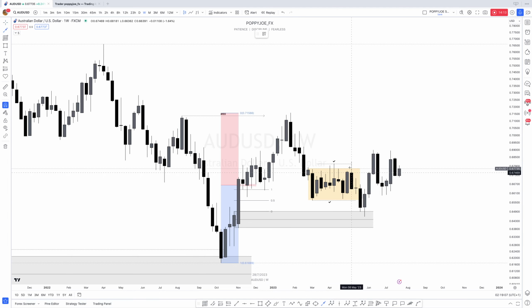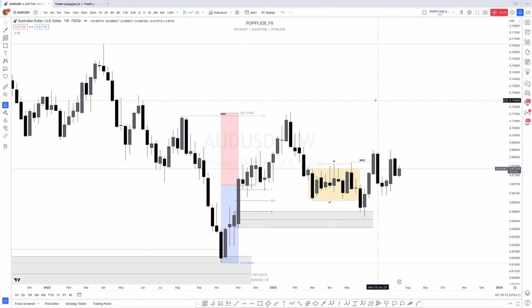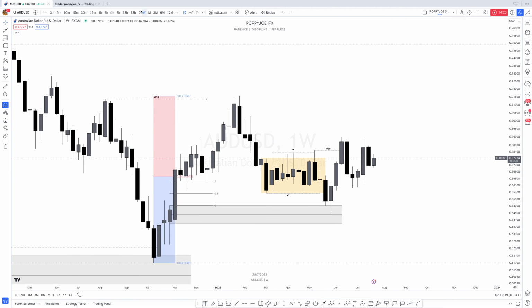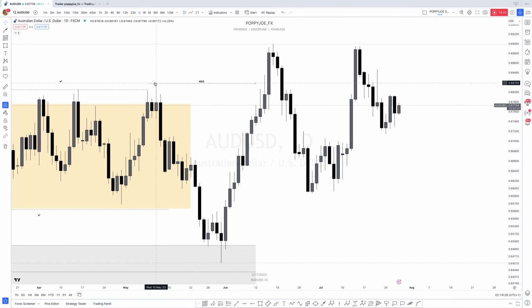So that means we'll take this break above this high as a market structure shift again. Okay, so you can now see how this whole thing is getting interesting. Now, if this is a market structure shift, that's giving us a clear view that on the daily time frame a new range has emerged. That means this whole move here, a new range is on the daily time frame. Everything is already aligned.